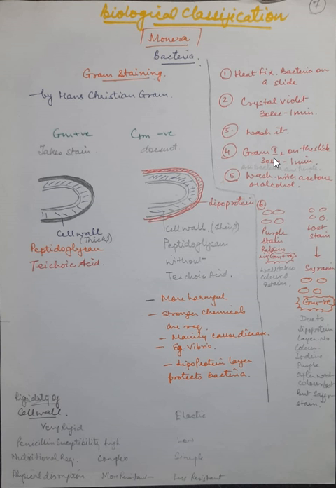Once we wash it, we add iodine, which is called gram iodine. We add this on the slide, and again we leave it for 1 minute, and then after that we wash. We have to wash it with acetone or alcohol. But before that, we see that all bacteria turn purple.